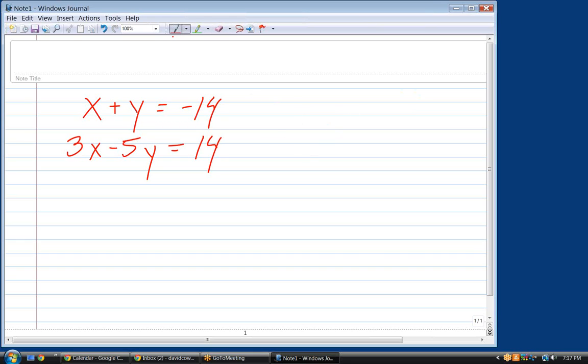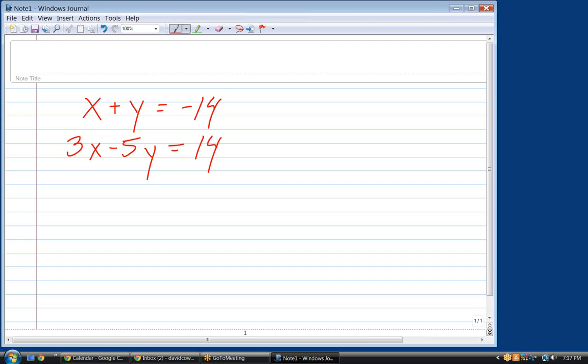So what's the best way for me to solve this by elimination? So like cancel out one of the terms? Well, if I add or subtract these two equations right now, I don't eliminate anything. Oh, so multiply it so that they're like... There you go. You've got to adjust one of the equations so that you can add or subtract it and get rid of a variable.